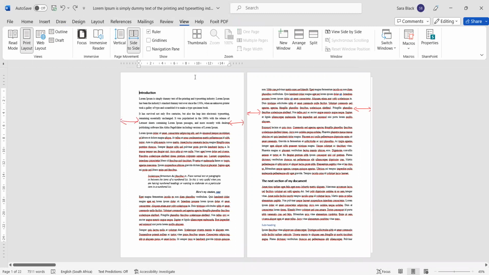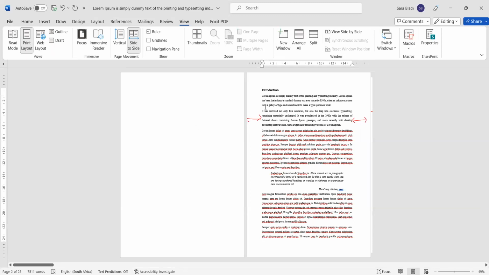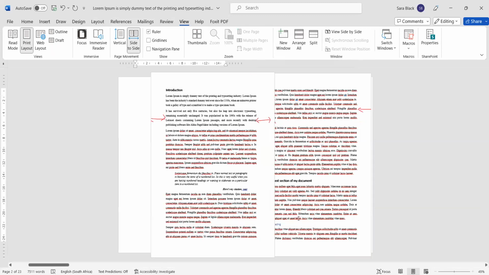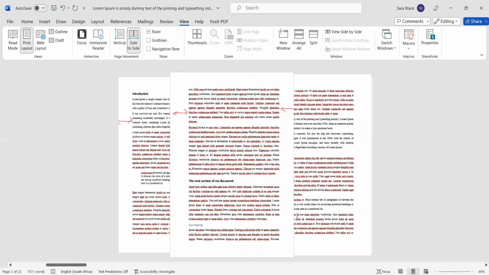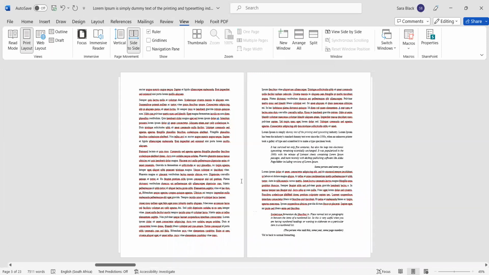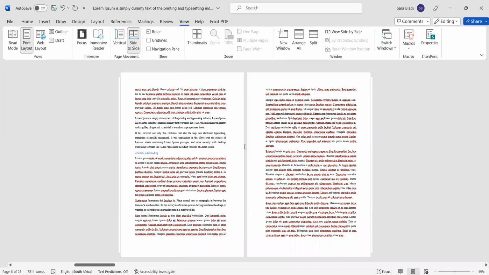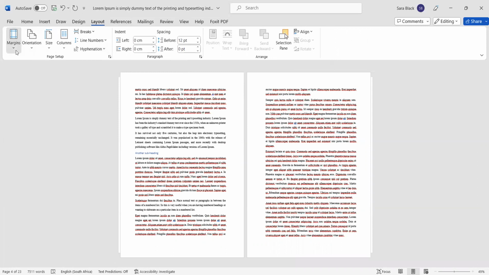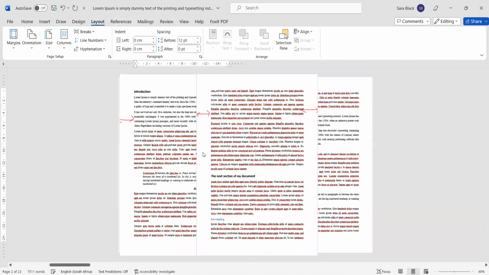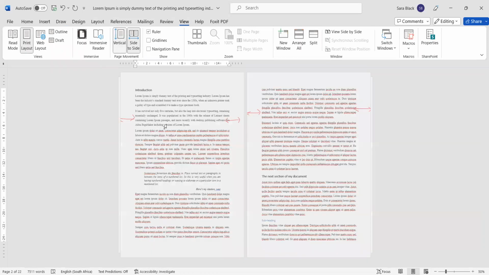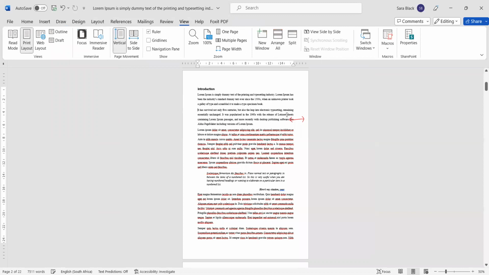But what you would do with a book is you would have a blank first page on the left, and then your odd page number 1 starts on the right hand side. And look, you can see even as I scroll, that would be pages 2 and 3, 4 and 5. And so you have to have a little bit more margin for the binding of the book, which will gobble up a little bit of paper in the middle, which is why you have these asymmetrical margins. And that is the layout, which is called mirrored. It's meant for printing books. We're going to go back to normal. And I'm also going to change my view back to my vertical view and delete my doodles.